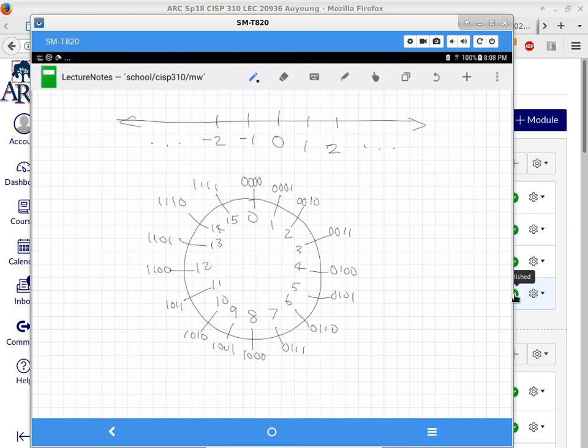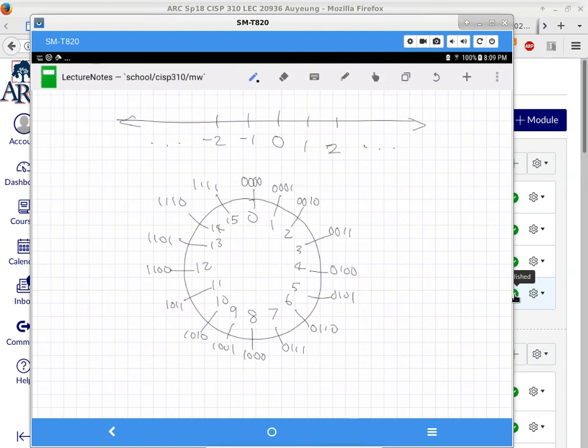Okay, now this is all you have. When you look at the binary representation, that's all we can do with all the gates and all the transistors inside the computer. So now the question is, how do we represent -1? Which of these notches is going to represent -1? Which one do you think is natural?